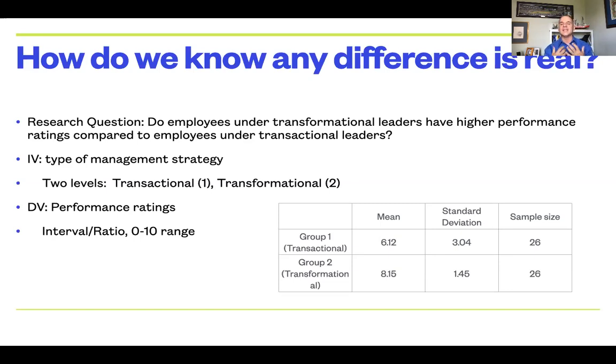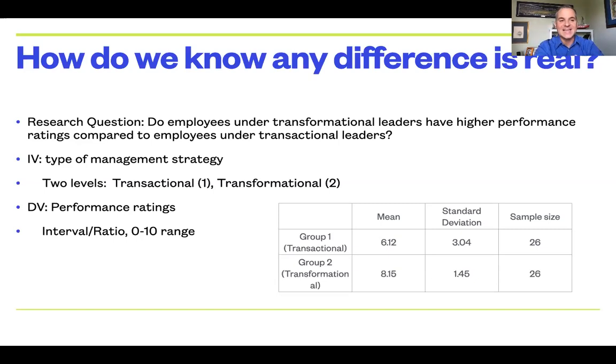These leaders really inspire people, as compared to the typical opposite approach, which we call transactional leadership, right? Here are leaders who use incentives and rewards rather than inspiration in order to achieve their goals. And look, I'm really simplifying transformational leadership theory. There's a lot more to it, but that's the broad strokes. So what I might do is ask, do employees of transformational leaders have higher performance ratings? Do they perform better than employees of transactional leaders?